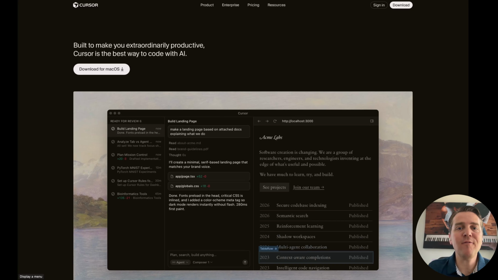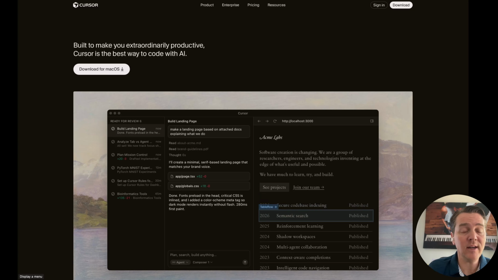So let's look at one final product to wrap up this video. This product is called Cursor. It's also free and similar to AntiGravity, but it's been around for a lot longer. There are, of course, paid versions, and like AntiGravity or any of these tools, they require you to log in, create an account, and obviously there are paid tiers. But you can use this for free, and you get many AI models through it for free to start, but you'll see limitations immediately when you start using this a lot.